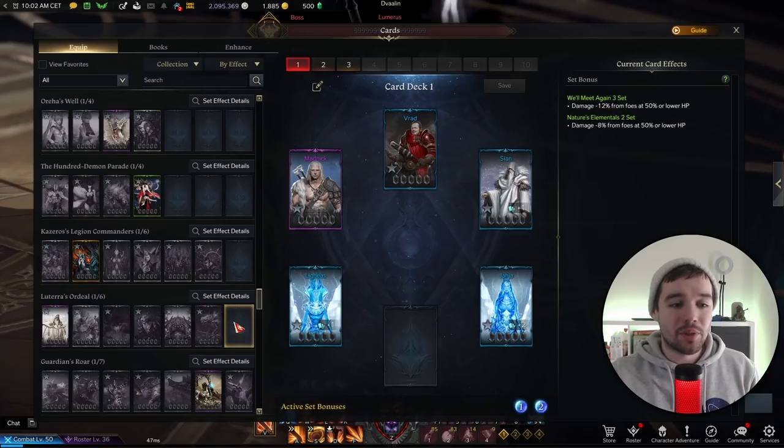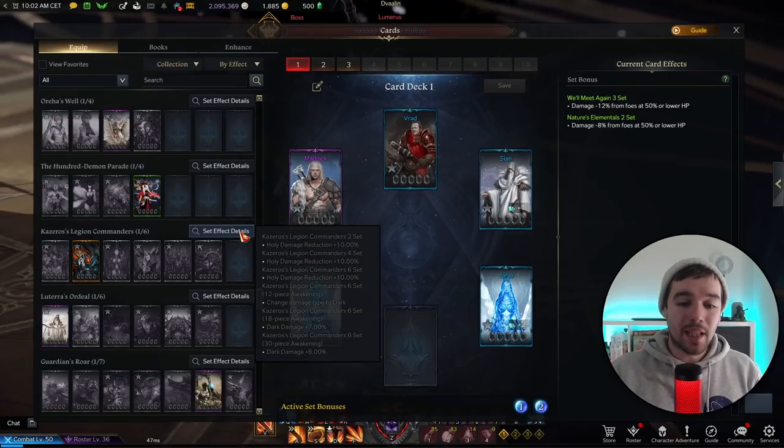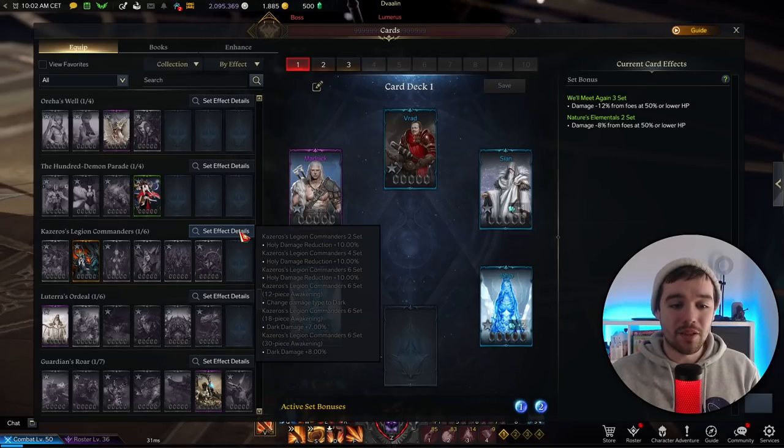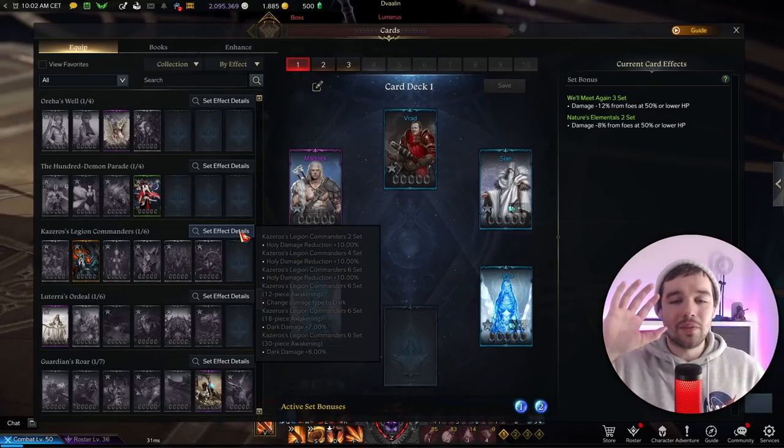The same thing this one does up in the top here, it's just the other side. It's going to give you holy damage reduction, but it's going to give you more dark damage, 7 and 8%. So it's basically the same. The other one is just giving you holy damage, and this one is giving you dark damage.